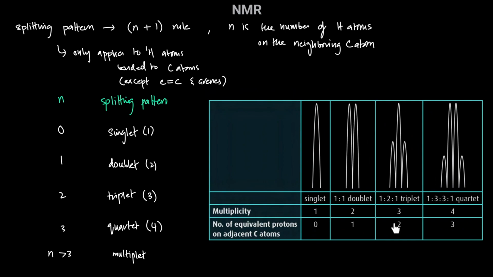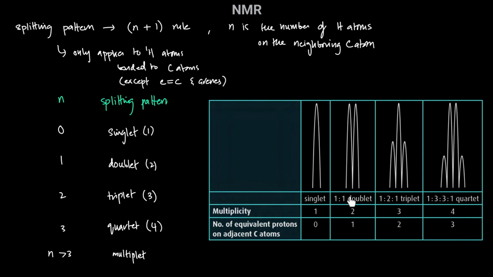If the neighboring carbon is bonded to 2 protons, the peak is split into 2+1, that's 3, that's referred to as a triplet. Again, there's a single peak that's split into 3. And notice that when this peak is split into 3, the middle part of this peak is twice as tall as the ones on either end. So the triplet has a 1:2:1 ratio. We're not going to talk about where this ratio comes from. And then if there's 3 neighboring hydrogen atoms or 3 protons on the neighboring carbon atom, then the peak is split into 3+1, that is 4. That is referred to as a quartet.